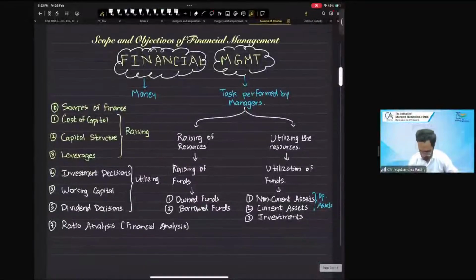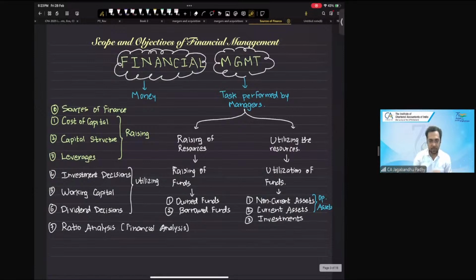So, the scope for a finance manager. As I have discussed, the scope has to be, one is getting the money and second is investing the money. So as I said, the sources of finance we are going to learn. We're going to see what is the cost of capital. We're going to see what the leverage is, what the capital structure is, and also understanding where we should invest the money in the form of working capital, in the form of fixed assets, and in the form of dividend, and also undertaking ratio analysis by way of typical financial analysis.